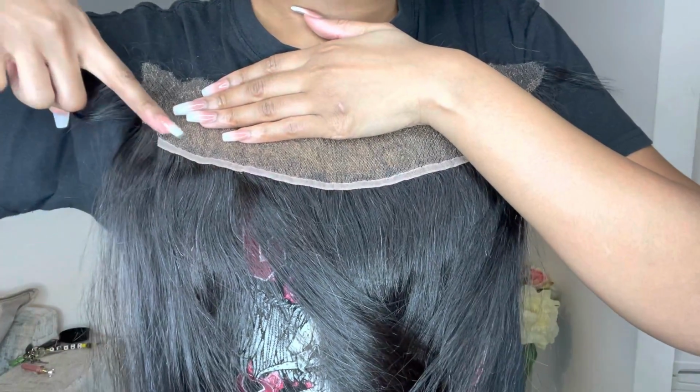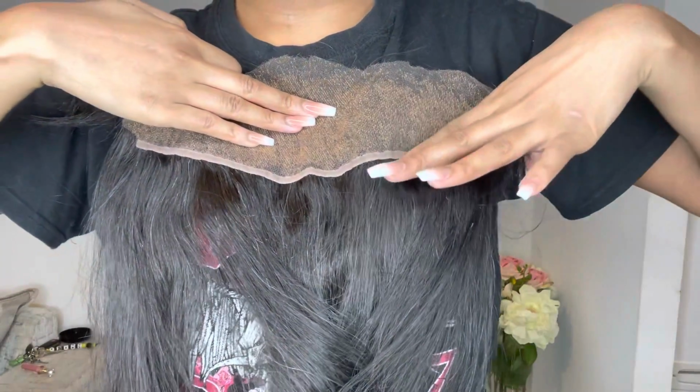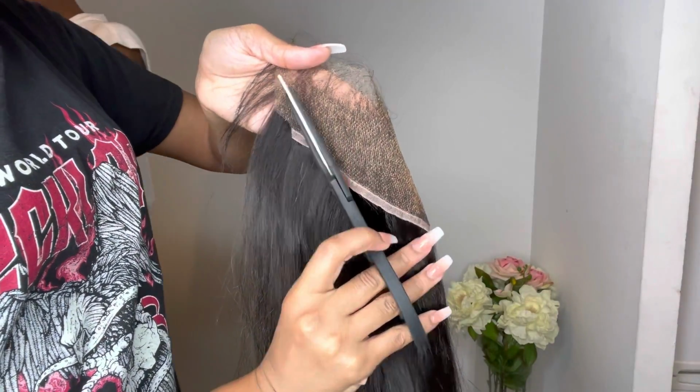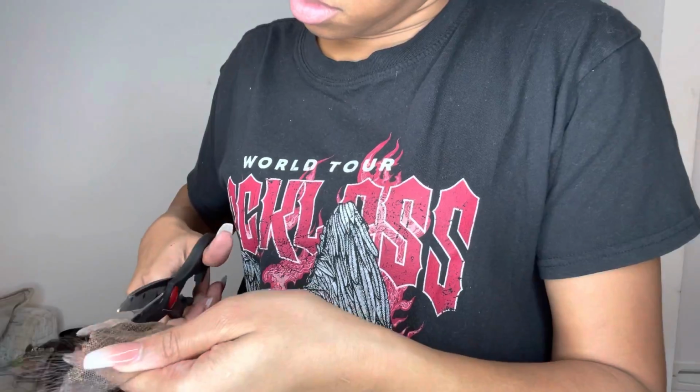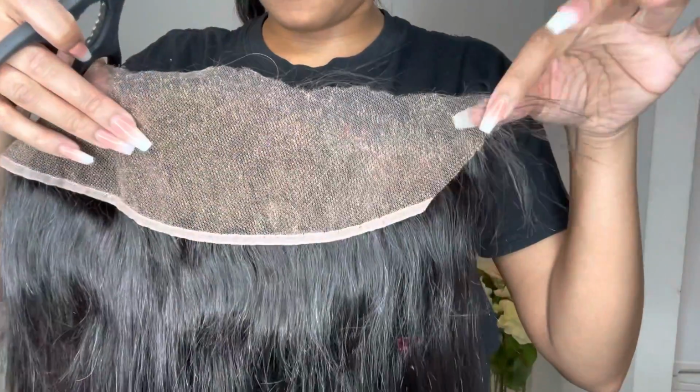Then I'm going to take a frontal that we've previously used before and cut off the excess ends. When you do a high ponytail, you don't want the ends of the lace sticking out. So we have to cut off the ends to make it like a triangle kind of shape, so when you slick it up, you cannot see the ends of the frontal.